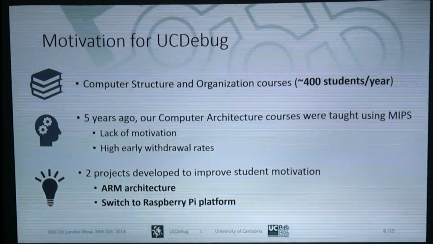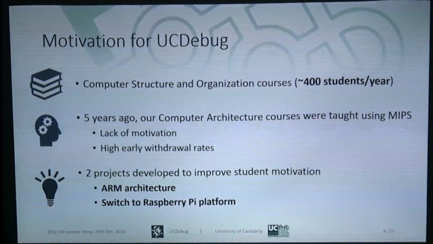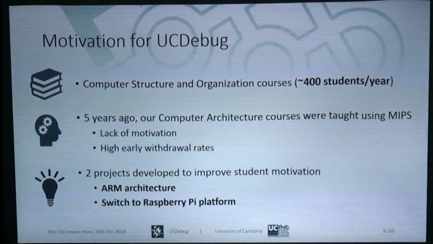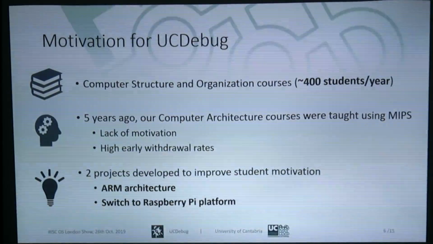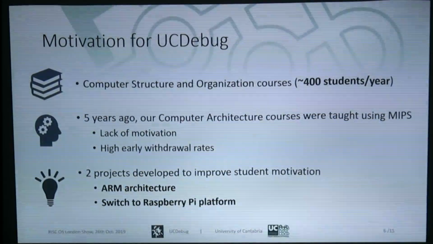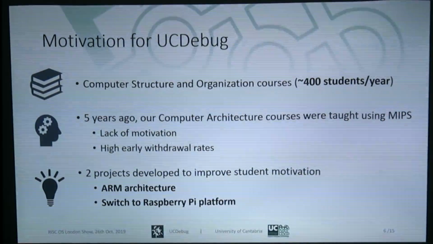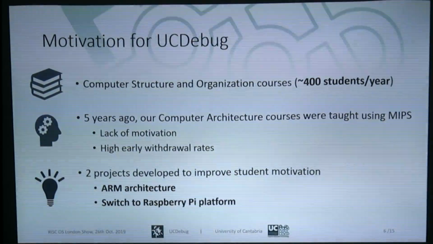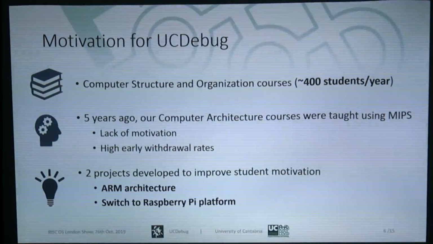This led to 2 big problems: our students lacked motivation and they withdrew from the courses. To fix this, we launched 5 years ago a series of innovation projects in which we found 2 keystones. First, we could switch to ARM as an architecture of reference, which is still RISC, but it's more widespread. Here, I'm sure everyone has a mobile phone with an ARM processor, probably a tablet with an ARM processor, maybe even a laptop. So it made more sense for our students to learn that.